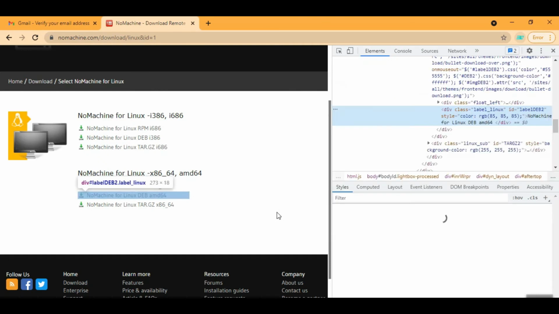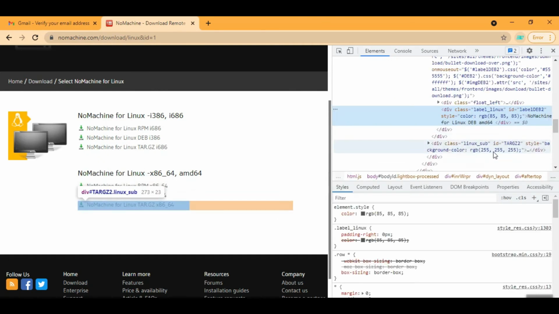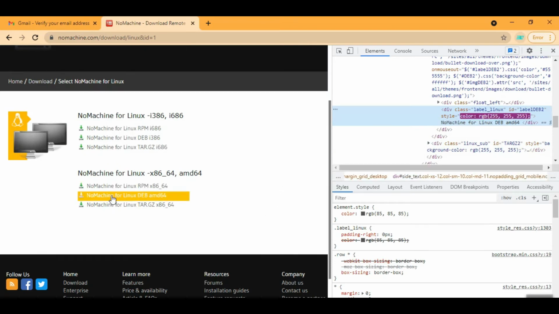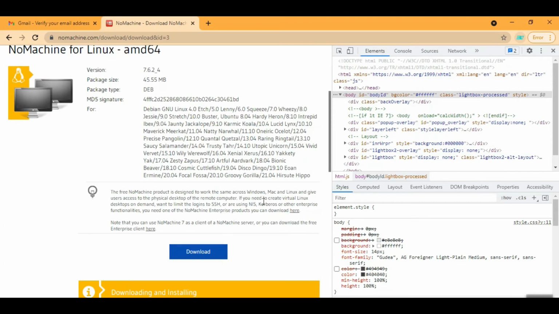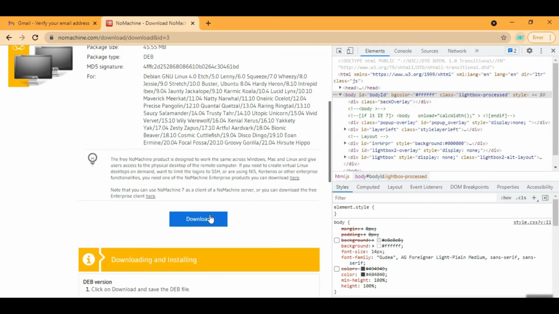And now we are interested in getting the link. You click. Okay, so you have to first click it, and you right click, inspect the button.